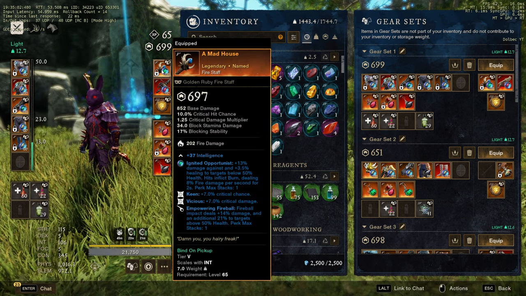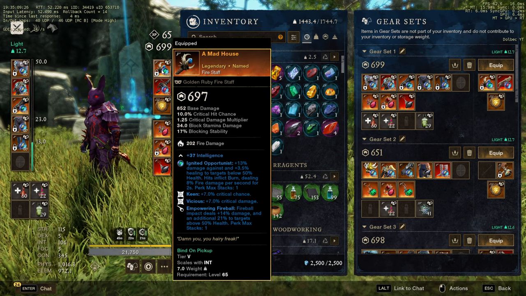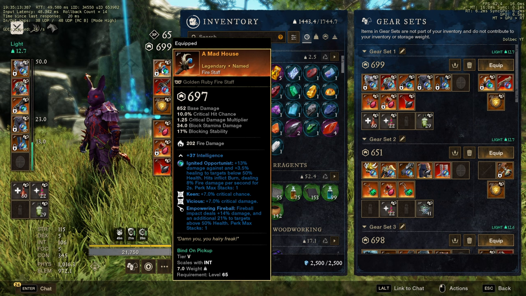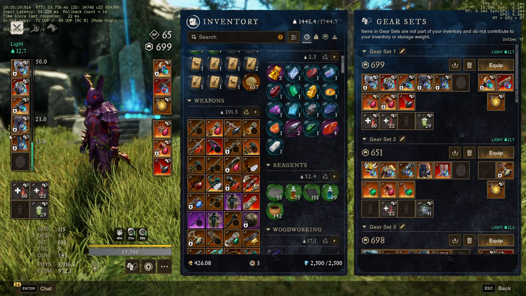If you read, it's pretty good. 13% damage against targets below 50%. So there's still a long time that the target is below 50%, and this works well.